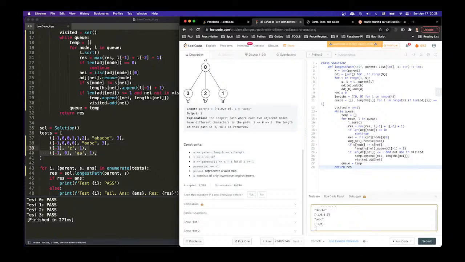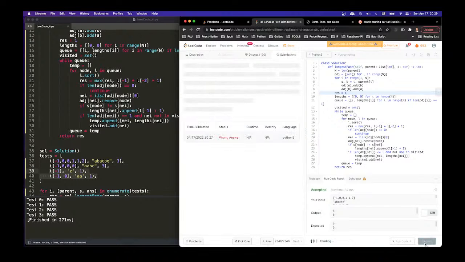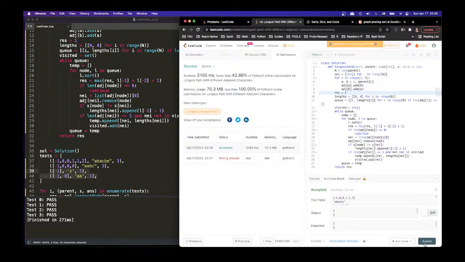A and A. And of course, -1, just A. Oh, so I'll be wrong. Check this one to 1. Try it again. Oh, we pass. We pass.